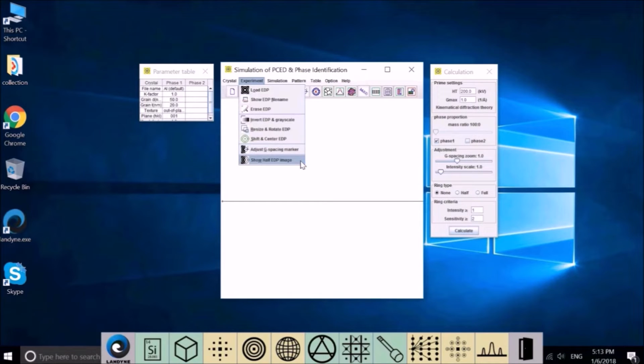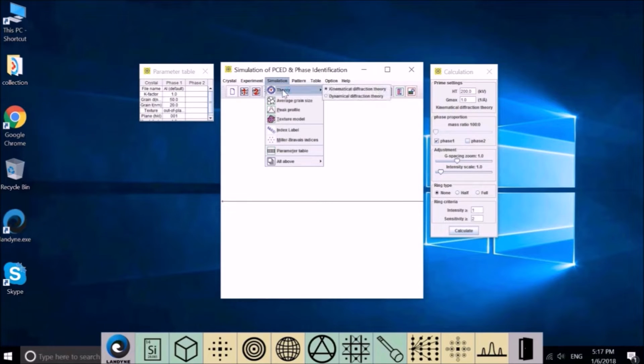For phase identification, you are allowed to show the diffraction pattern in one half of the screen. The other half will be the simulation. In Simulation, we have the kinematic diffraction theory and the dynamic diffraction theory to select.